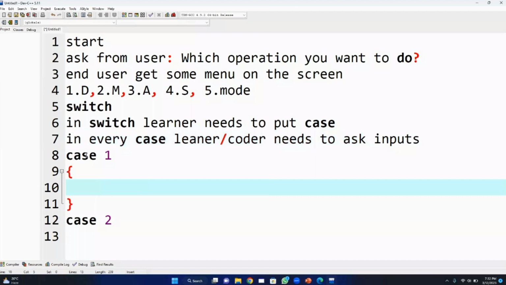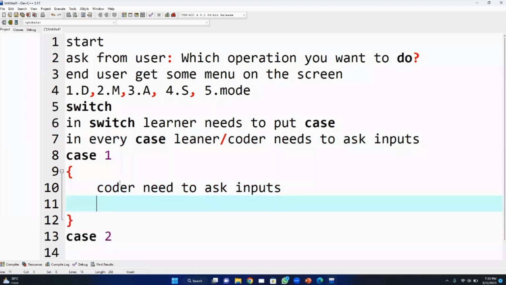Then, if some end user hits 1, meaning he wants to do the division operation, the coder needs to ask for inputs, then do the operation, that is division.